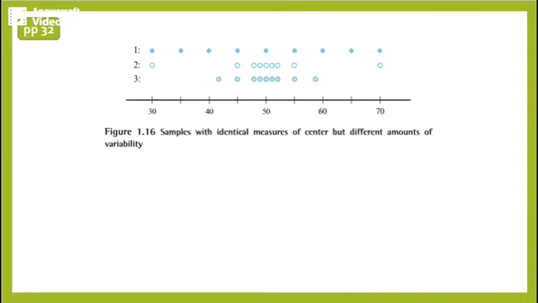The first one at the top has the largest amount of variability because the data is spread out over the entire range. This third one has the least variability in the data, because the data is more compact. And the second one is just in between, because the data in the center is quite close to each other, but it does have these outliers.